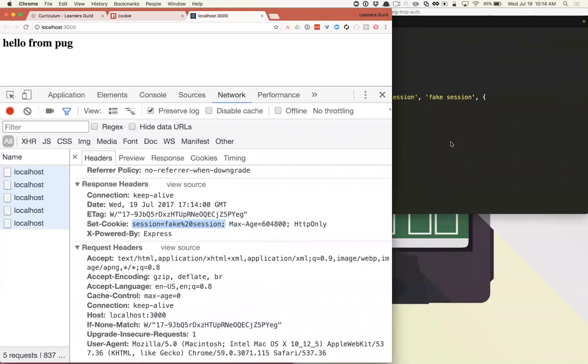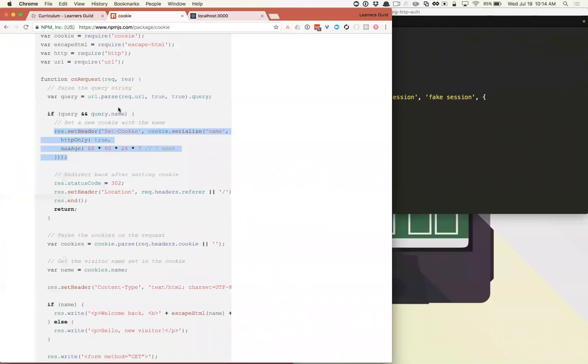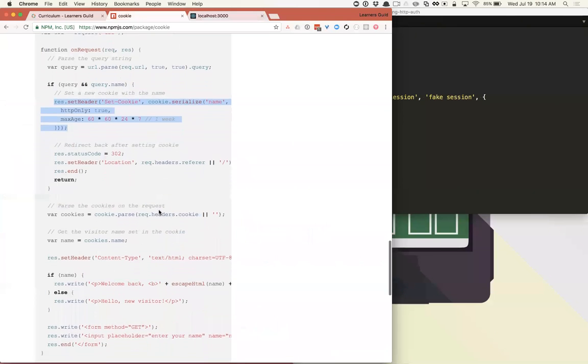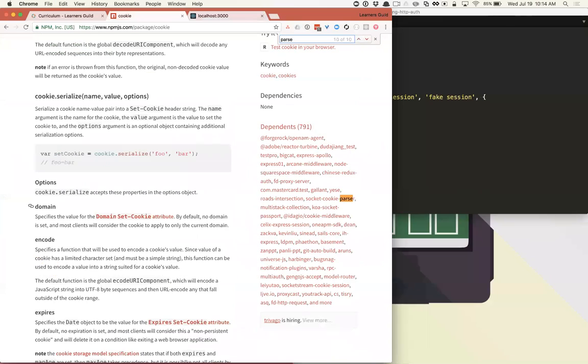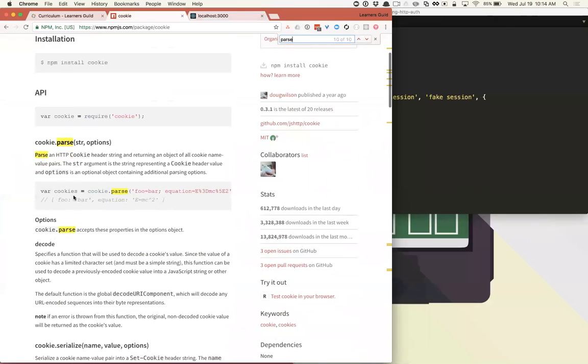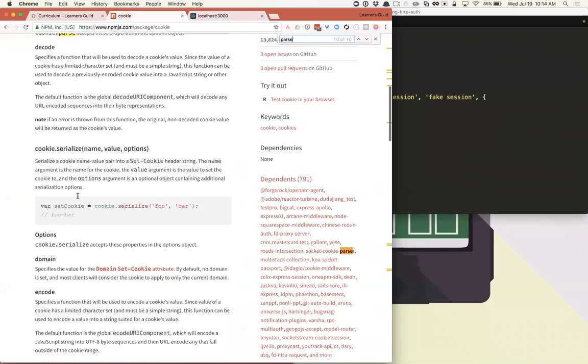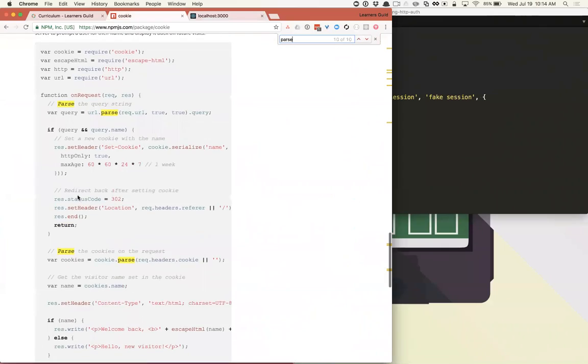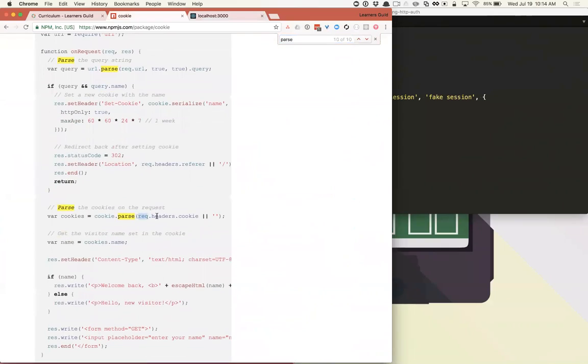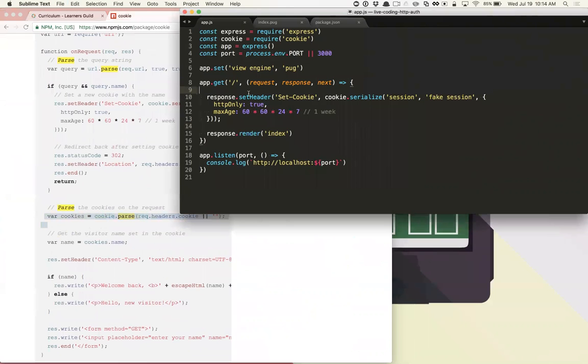So now next time I can actually grab the content of that cookie. Saw it in here. Request headers, cookie. Okay, great. So let's parse these.